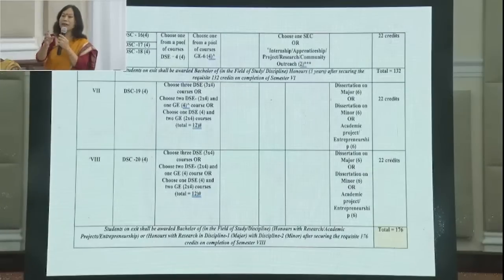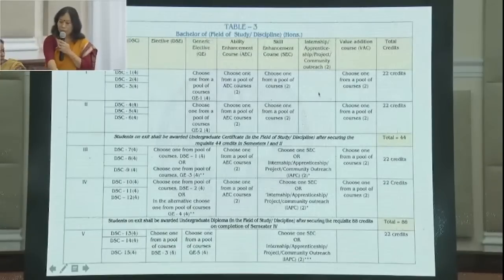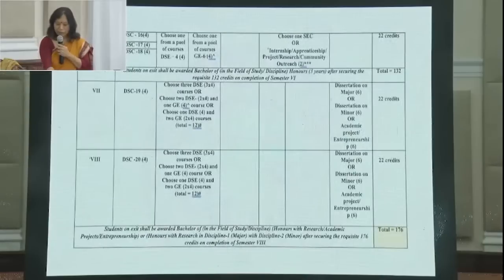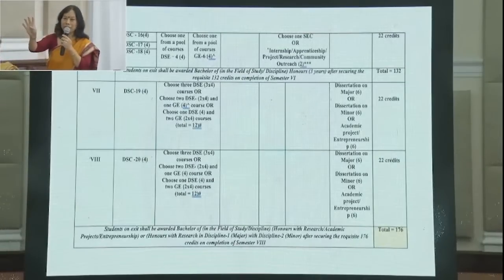So in GE there are 10 options maximum. One second, let me just take you back. So if you look at the number of GEs, you have one in the first semester, second. Then in third and fourth, there is an option to choose for GE. So if you choose, then it becomes four, fifth and sixth. Then you have six again. Then you have four in the seventh and eighth. So in total, a student will have 10 GEs maximum to be studied. Whereas compulsory is only four. But the choice is there to study up to 10. And out of the 10, if a student wishes to minor, he has to choose seven of a particular discipline. That will be the minor.